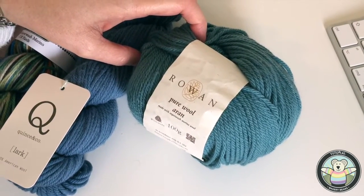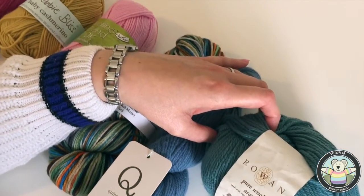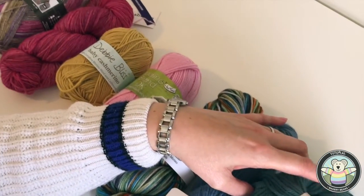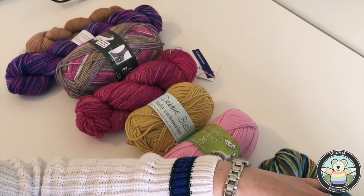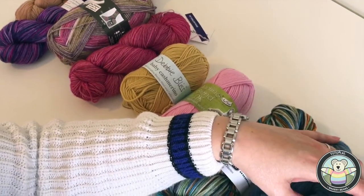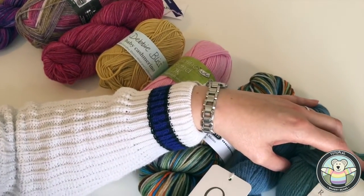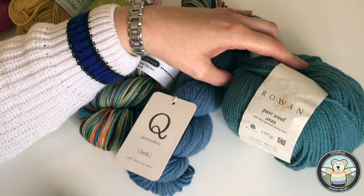But you would then move on to a chunky. We would call it a chunky here in the UK. So that's, you know, the next one up from an Aran. And then you can also get a super chunky, which is, you know, super thick. I think you would call it a bulky maybe in the United States. But like I say, I don't have any of that in my stash at the minute.